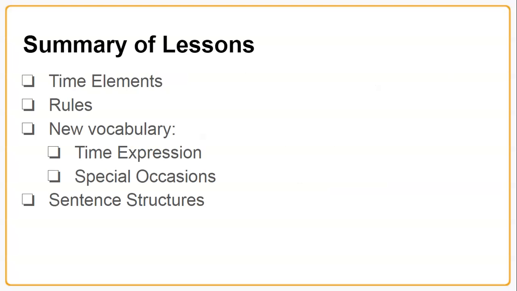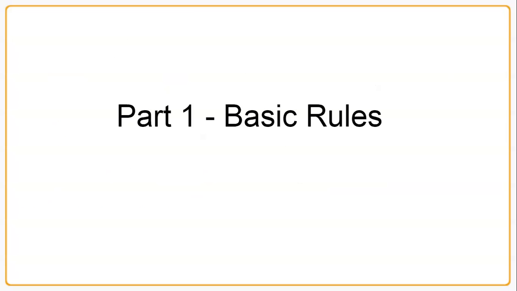So, the time elements that we will discuss this week will include year, month, and day. We will learn the rules on how to say these time elements. We will also learn some basic vocabularies on time expression, and some special occasions. We'll learn some new vocabulary such as today and tomorrow, and we will use these new vocabulary in part 1.3 to integrate these with some sentence structures. So let's begin with part 1.